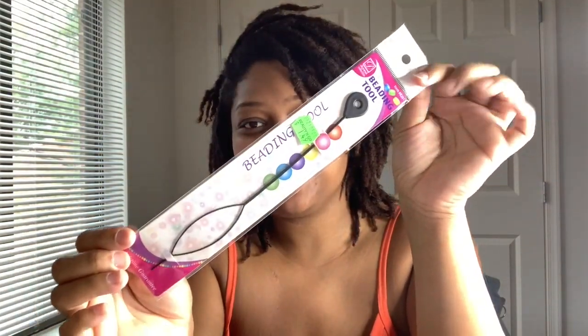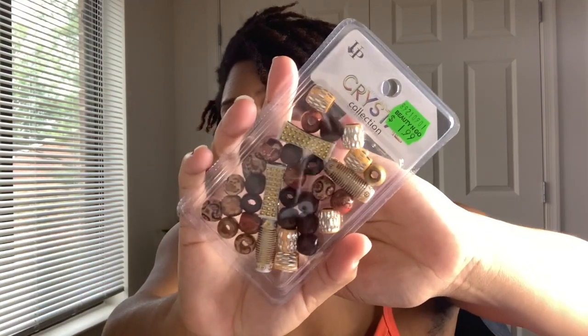A beading tool, and my beads. So without further ado, let's get started.